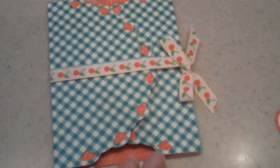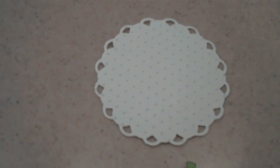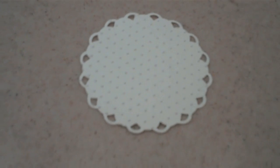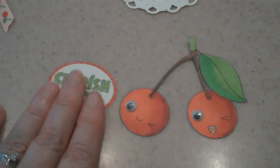The next thing I did to embellish it is I went ahead and used the same image from the cartridge, which would be the circle, the main base circle, and I cut it out at 3.5 in width on the Gypsy. The other thing I did was I embossed it with a Cuttlebug Dotted Swiss, and I'm going to use that as my base.